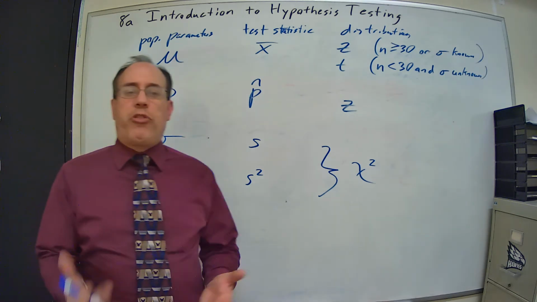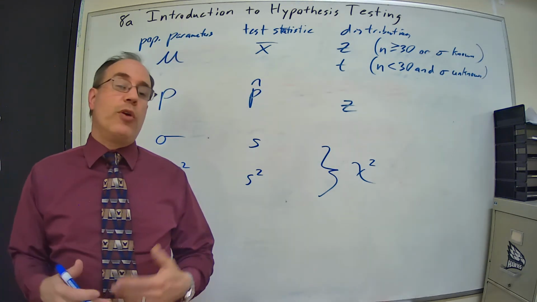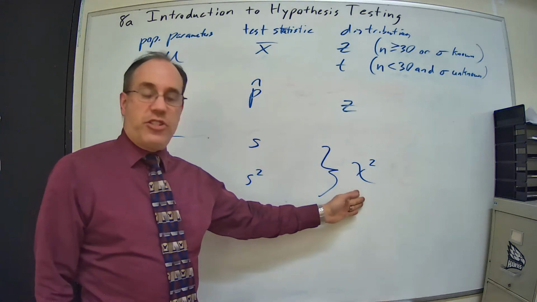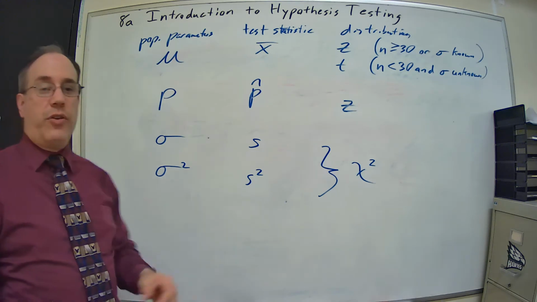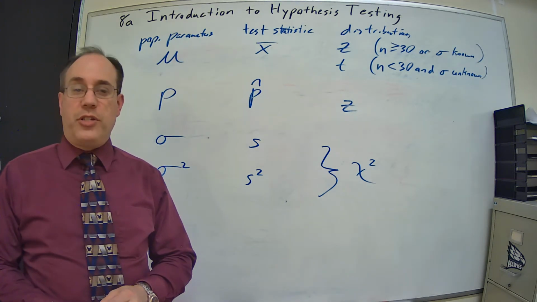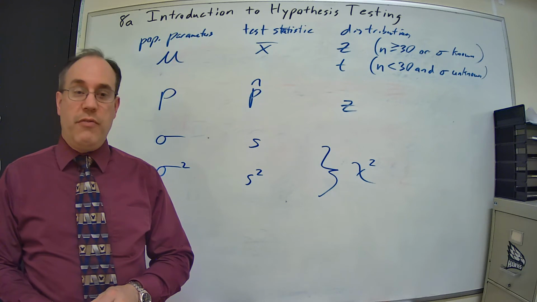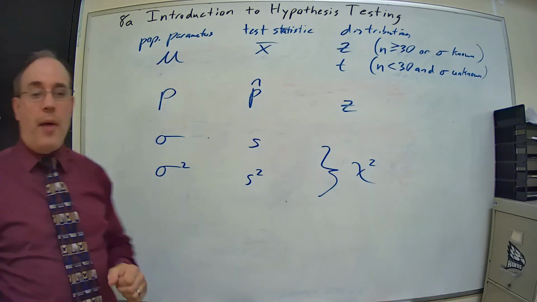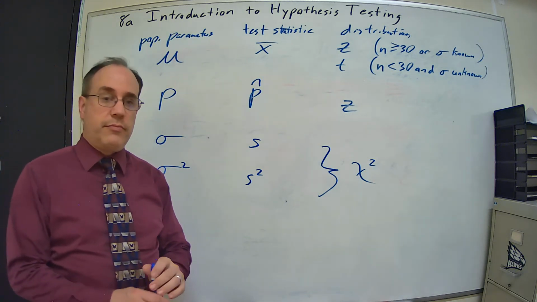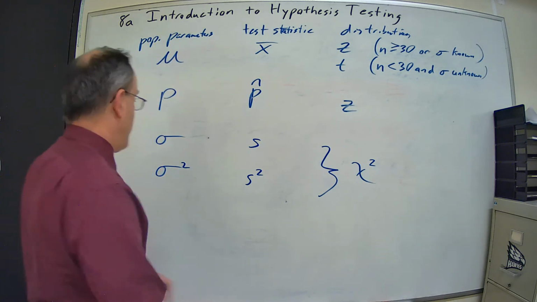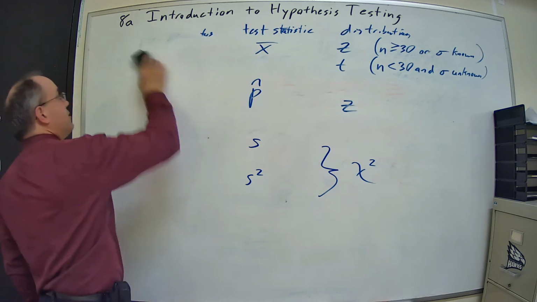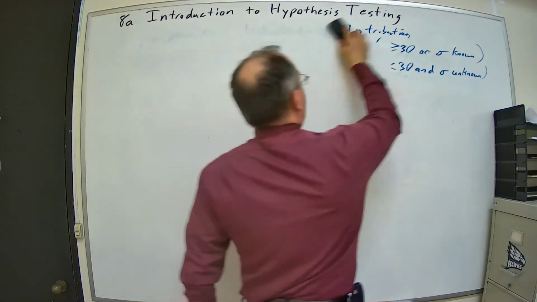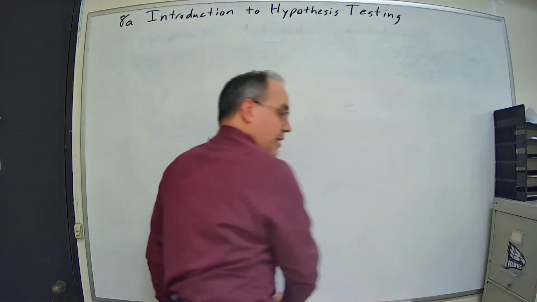And that's that fourth page of the tables that we haven't used and we will not use in this course. But just to see, that's the distribution that we'd go to if we were dealing with a claim about a population standard deviation or a population variance. But we're just going to deal with claims about a population mean or claims about a population proportion. Okay. So we still have a few more things to discuss to get us ready where we can start utilizing this.